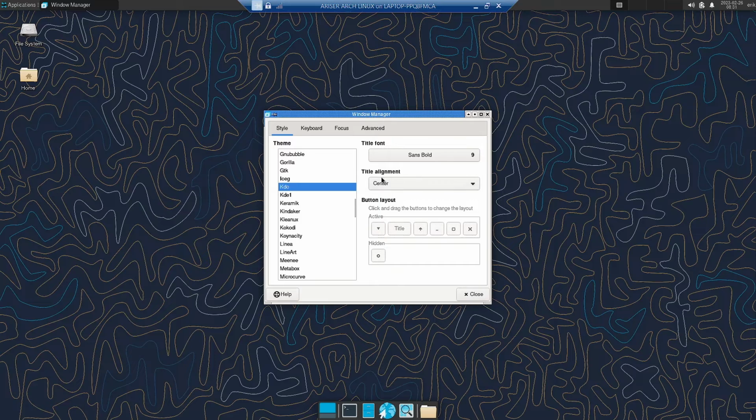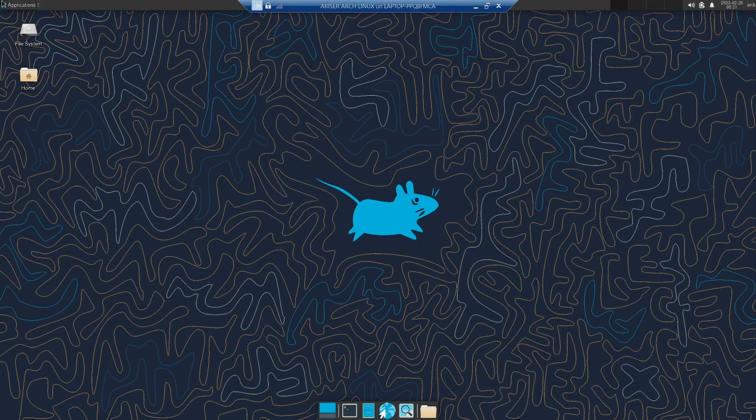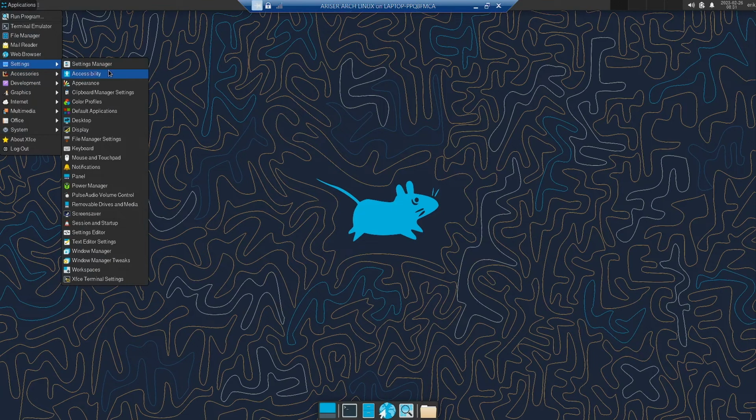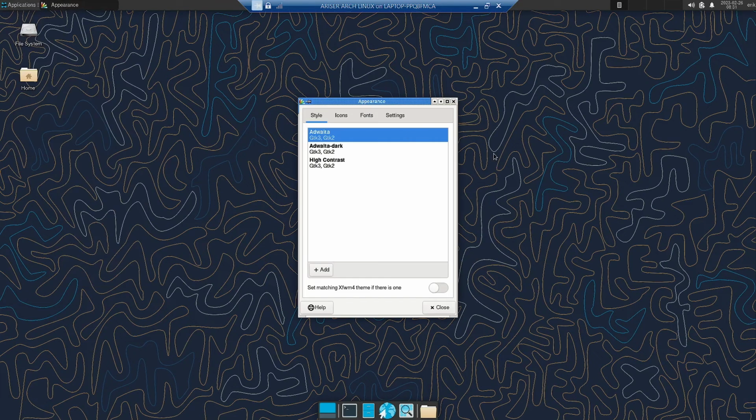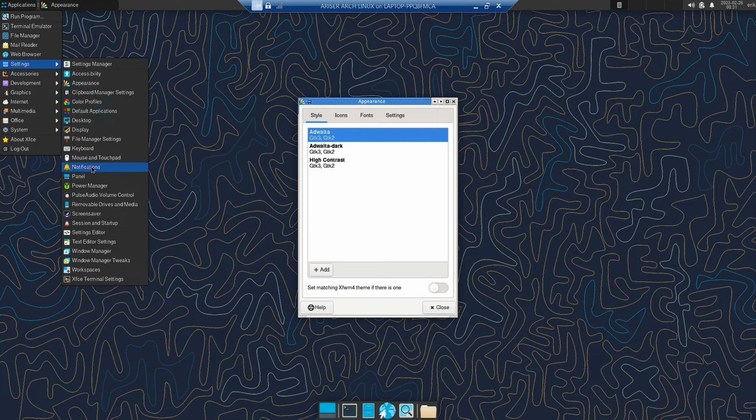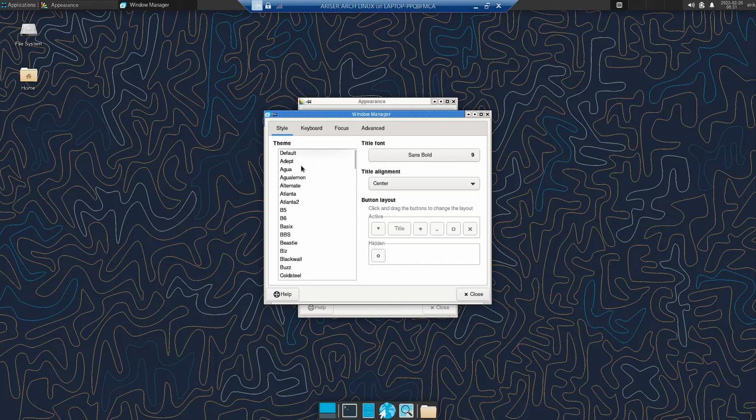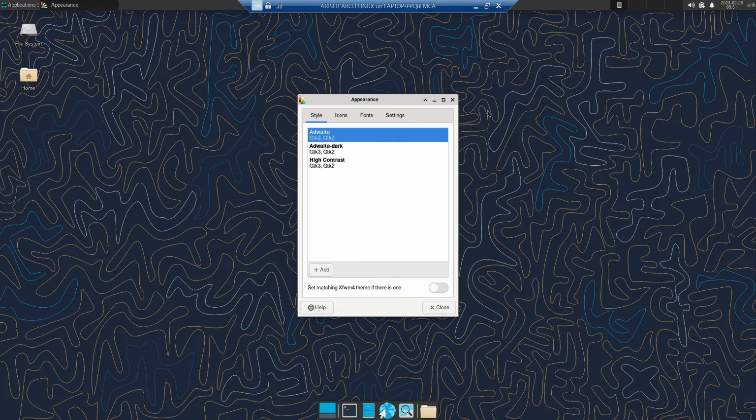Then let us look at KDE. Okay, so this is it. I will now change over. Let us try to do this icon. Let us check out the style. So right now the Adwaita style is there. Just a moment. But where will be the window manager settings? Yes. So we will go in the window manager and make it default right now. Okay, so now it is the default one.